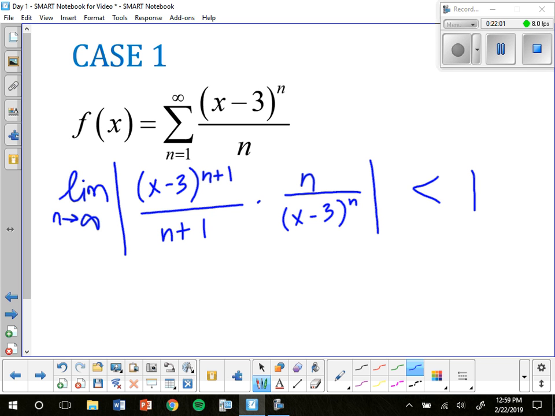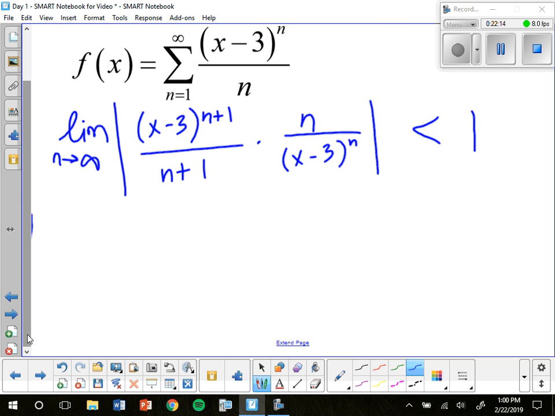Let's solve for the x's that make that true. Which looks really complicated. This is an inequality. You're supposed to isolate x. X is all mixed in there. But with ratio tests, the power of it is that it simplifies really well. So our next step is going to be to simplify our ratio. What I usually do when I simplify the ratio is I bring to the front everything that will not simplify. What pieces in there are not going to divide out? N over n plus 1. Those do not cancel. So I'm going to go ahead and write them out front so that I'm not tempted to cancel them.